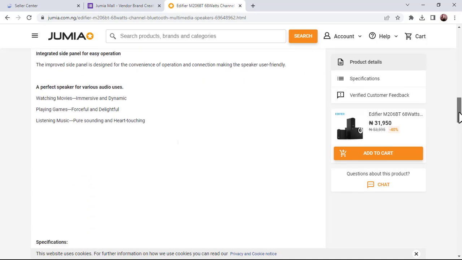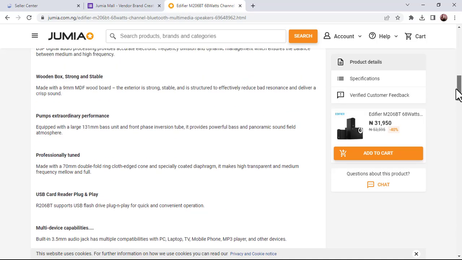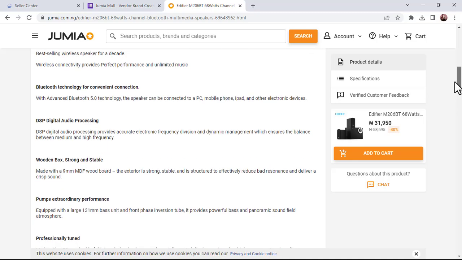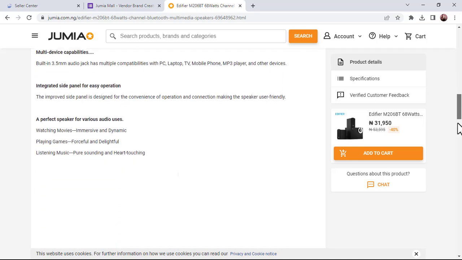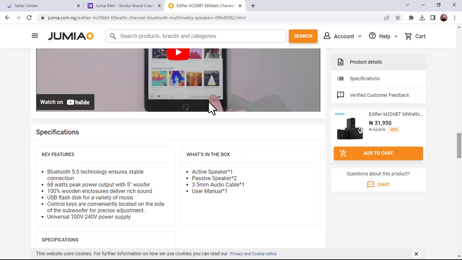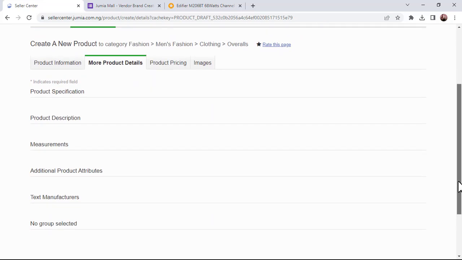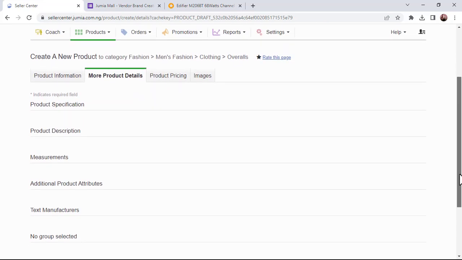This person actually put a lot of description on the product so that buyers can know exactly what they are to expect and exactly the specifications that they are to expect. All right, so now coming back to our Jumia seller center, you are going to see this same information as it plays out. So this is how to put your product right there.